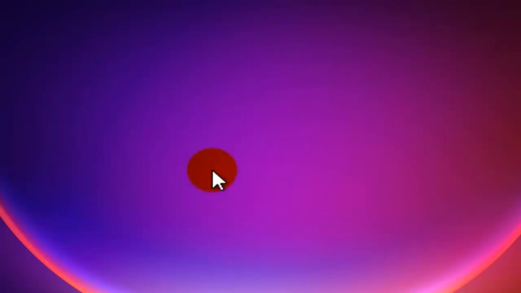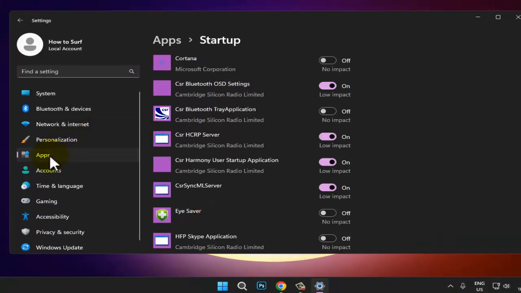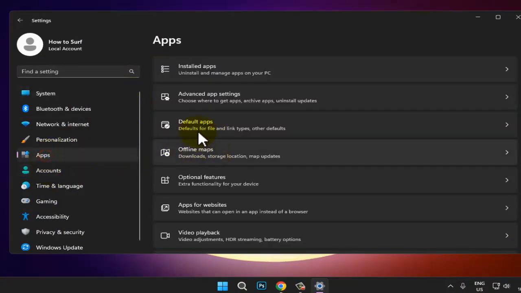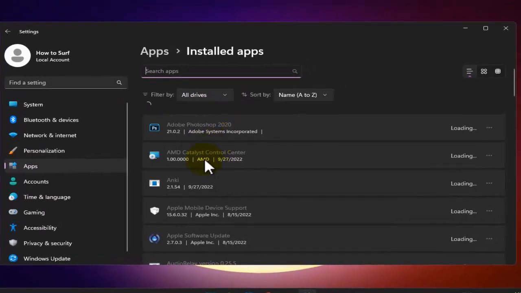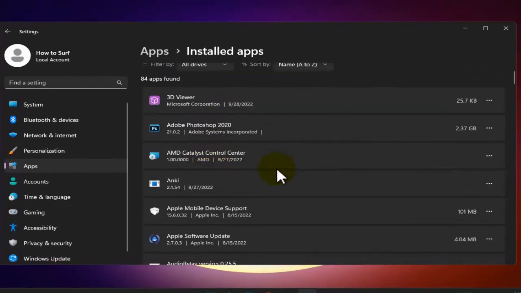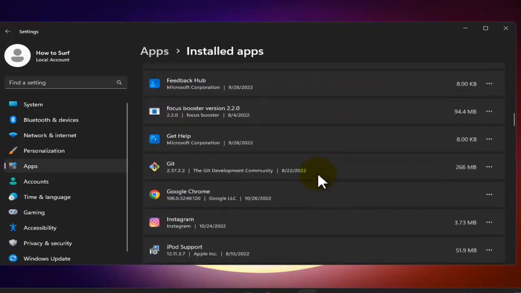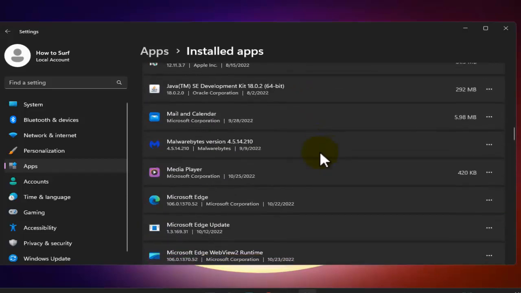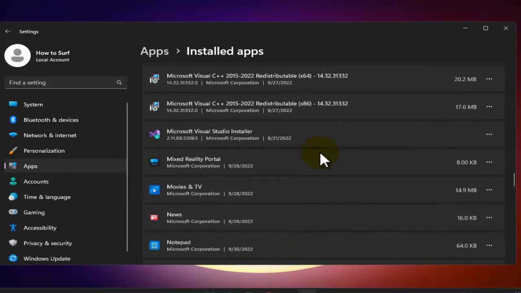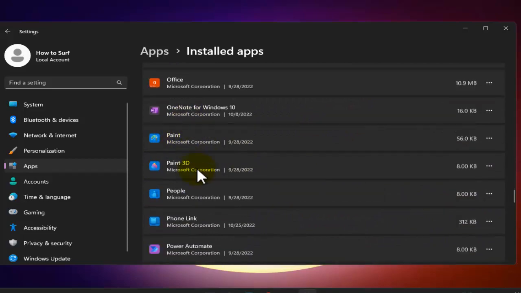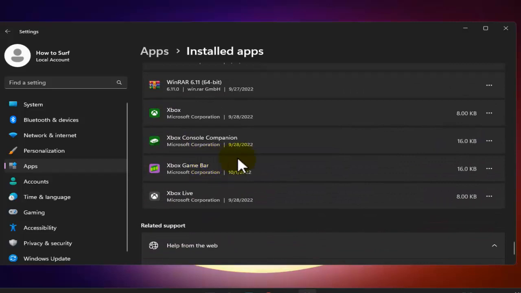And the next step is to right click on the Windows logo and select settings, and in settings select apps. Please select installed apps, and look for the app that you don't want to run in the background. What you need to do is select the app, let's say this one, Xbox.